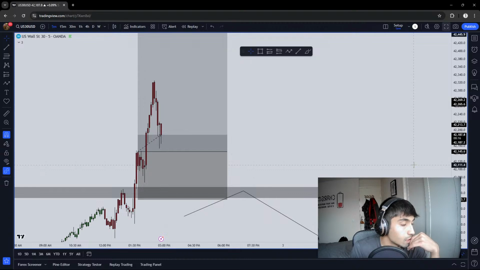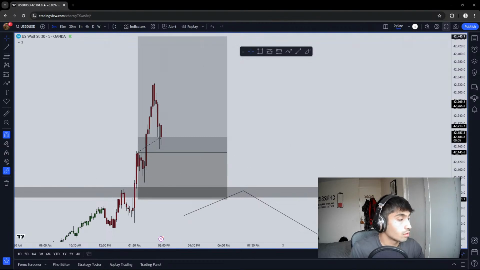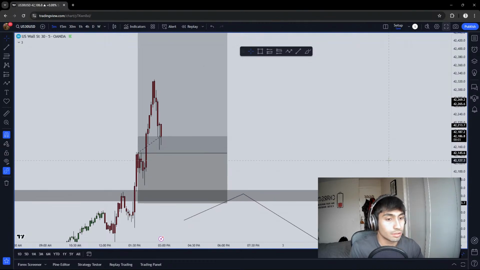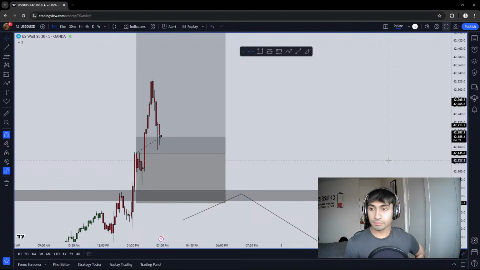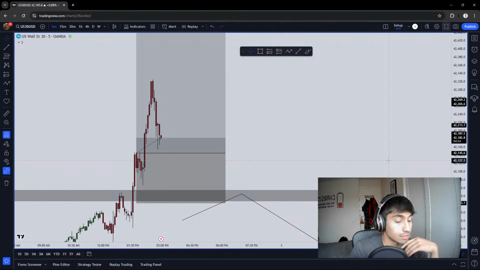Is this going to be the finishing candle for me?